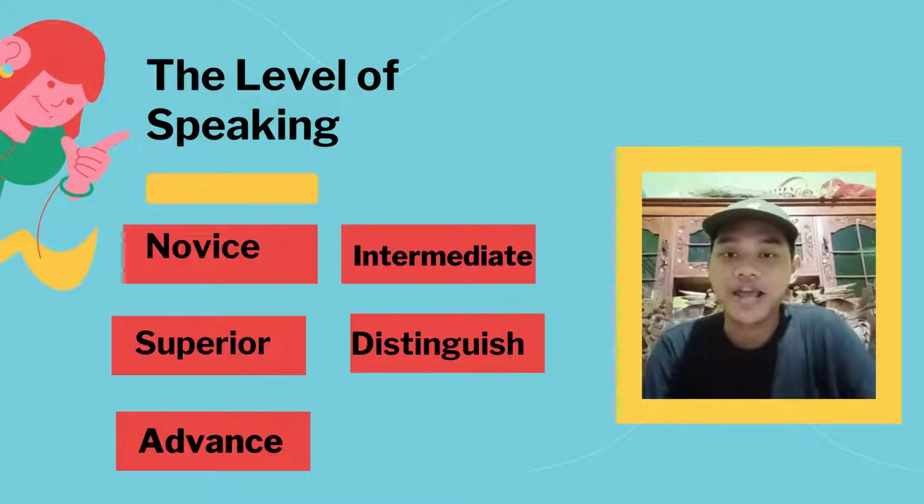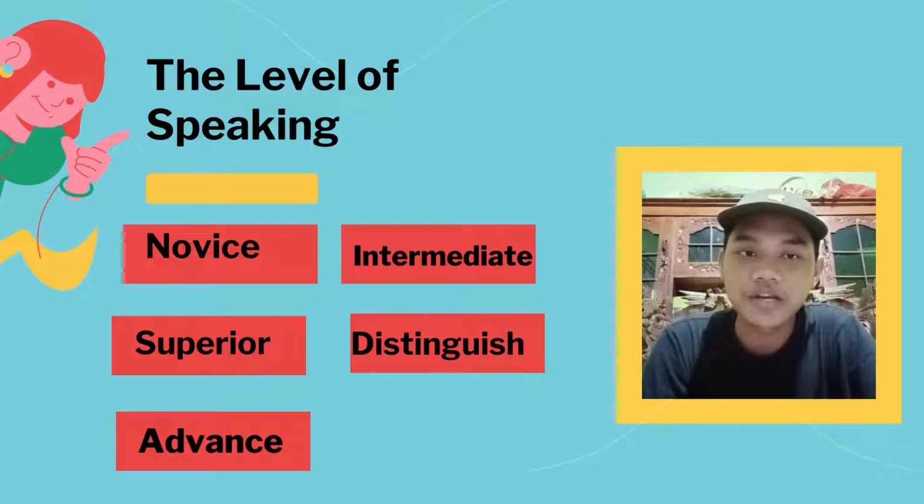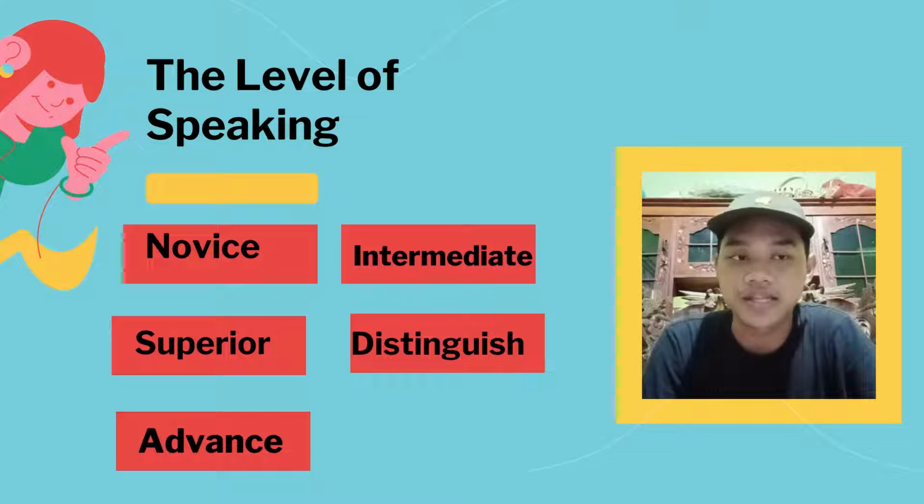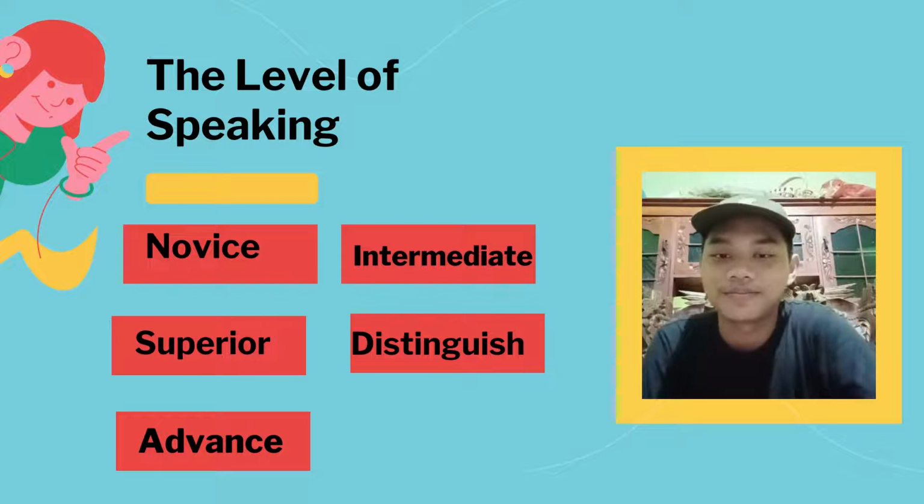And then the next level is superior. Speakers at the superior level are able to communicate with accuracy and fluency in order to participate fully and effectively in conversation on a variety of topics in formal or informal settings, from both concrete and abstract perspectives. They discuss their interests and special fields of competence, explain complex matters in detail, and provide lengthy, coherent narrations, all with ease, fluency, and accuracy.